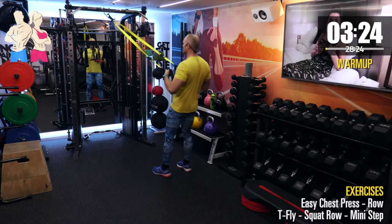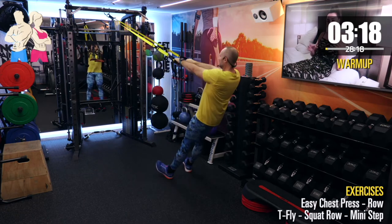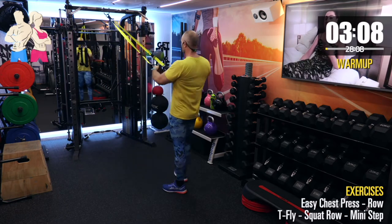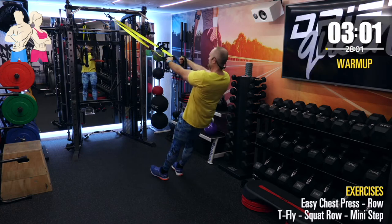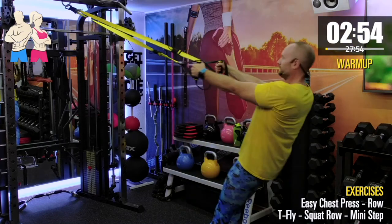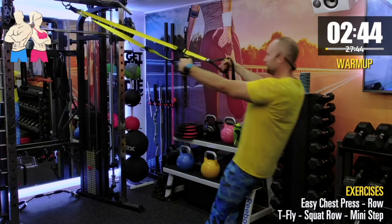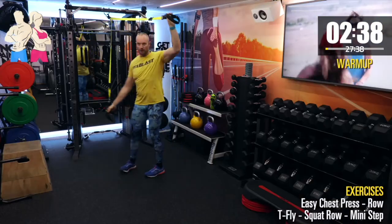4, 3, 2. Let's row, light row. Up. Down. Up. Down. Up. Down. Yep. Okay. Now we want to make the T fly. 4, 3, 2, 1. Up. And back. Up. And back, up, and back. Few more, up, and back, up. One more, yep, rotate, okay.